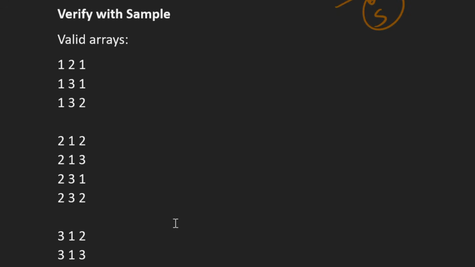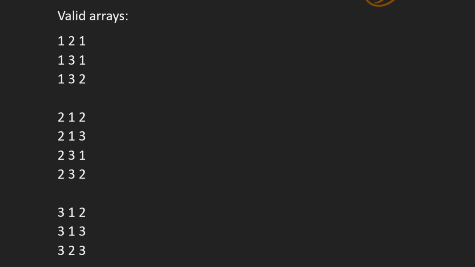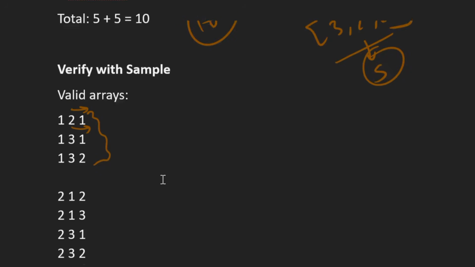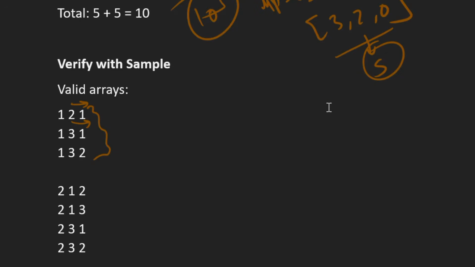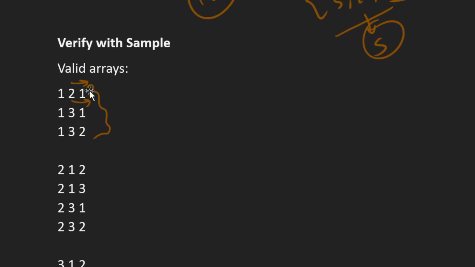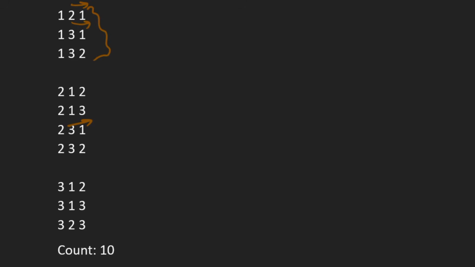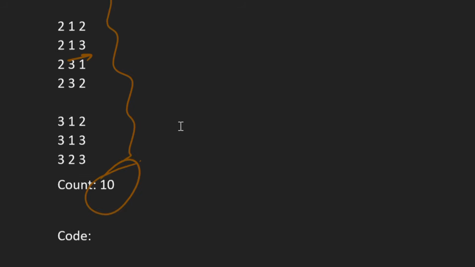So we can even verify with the samples, right? So the valid arrays starting with 1 and ending with 1. So this is 2, 1 ending in the down direction, 3, 1 ending in the down direction. So if you see here, down of 1 is 3. So these are the two arrays that are ending with 1 and in the down direction, and this is the third array ending with 1 and in down direction, right? That's why down of 1 is 3, right? So if you see the count of these valid arrays, the count is 10, right?